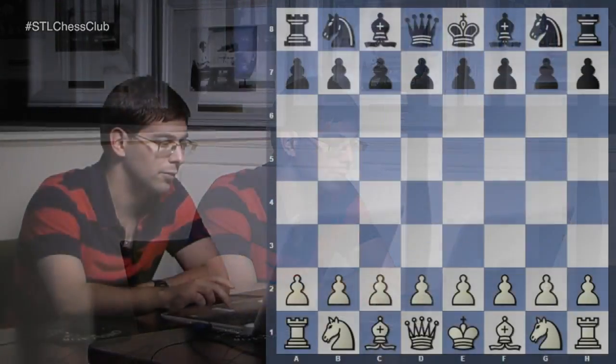So, let's start with this game that the YouTube audience sent me between Michalache and Calin. Hopefully I said it right. Between two Romanian players. Michalache said that he had an amazing position, but then he botched it up somehow. Okay, let's take a look.